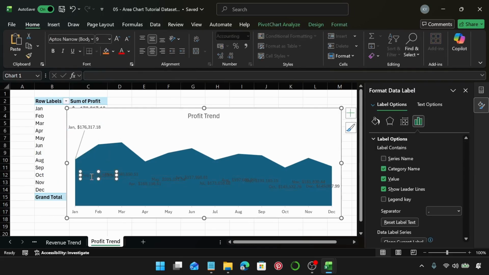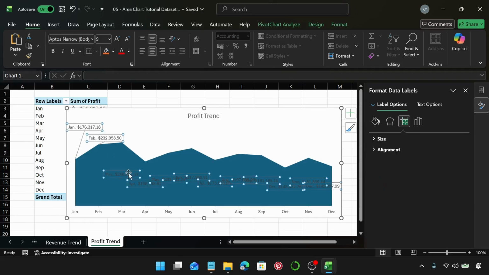So I'm going to grab February and bring it down here, and March, I want to make sure I'm grabbing just March, bring it just a little bit to the top like this. April, no, that's May. I'm going to grab April, bring it here.